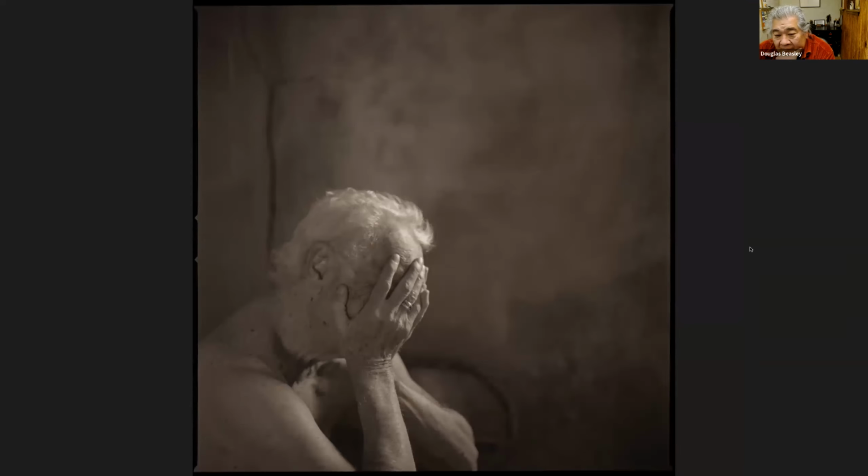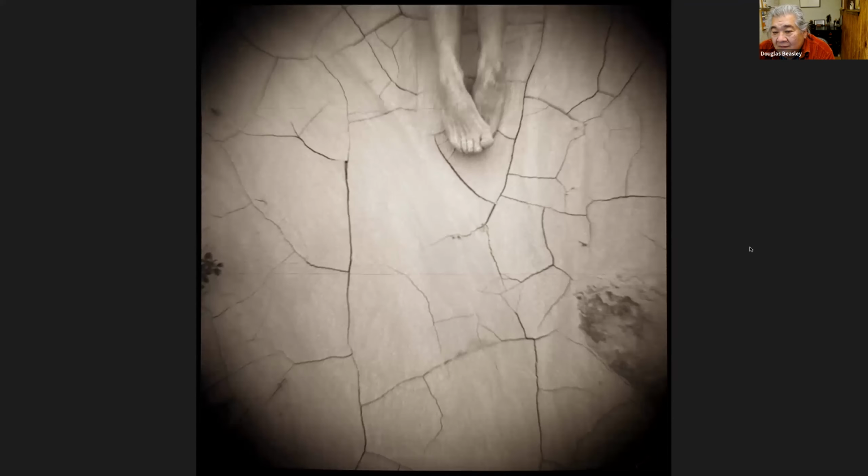There's Bill again. Actually, this was photographed in an old jailhouse in a little town in scenic South Dakota. And Bill again, this is his feet. I don't think I was photographing it this way at first, but I saw it later as kind of a crucifixion scene, the way his feet are crossed. And I think I felt it at the time, but I don't know if I was cognitive of it. This is a plastic toy camera again.